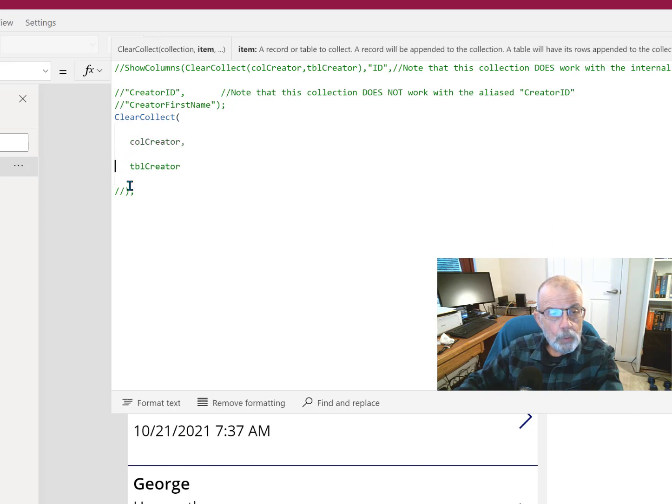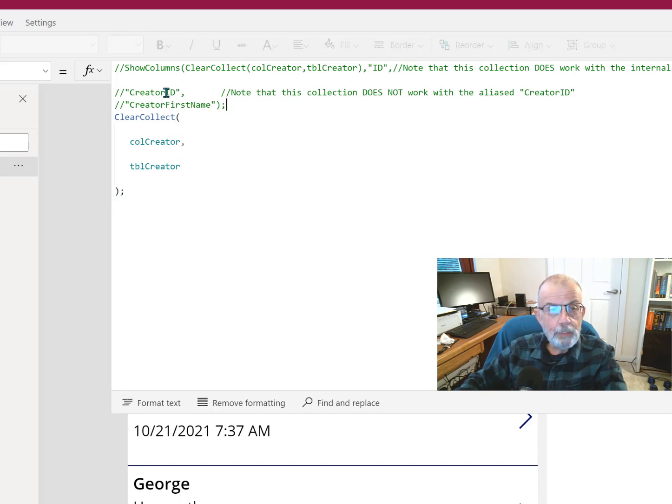Now, this option is going to generate the same collection called creator, but it's only going to do so with the table itself, or the SharePoint list itself. I'm not using ShowColumns to try to add or limit the available columns in that collection. We'll run this one more time.